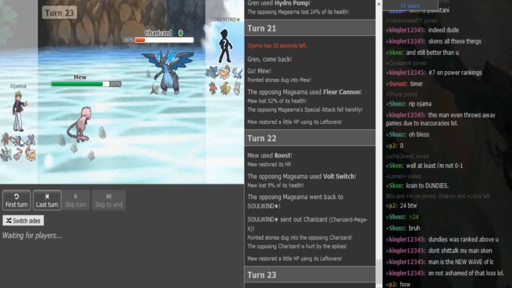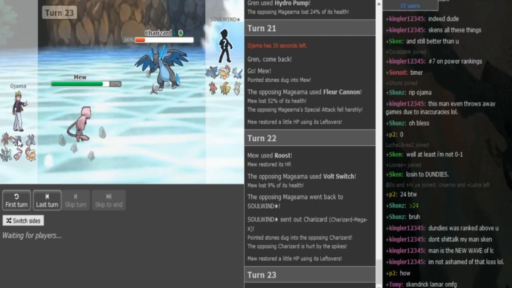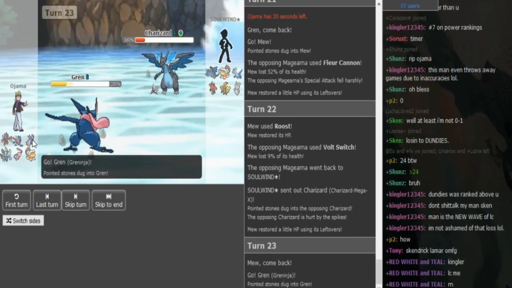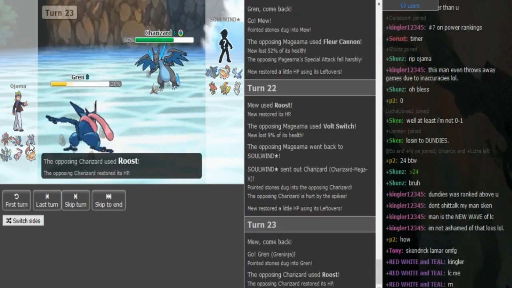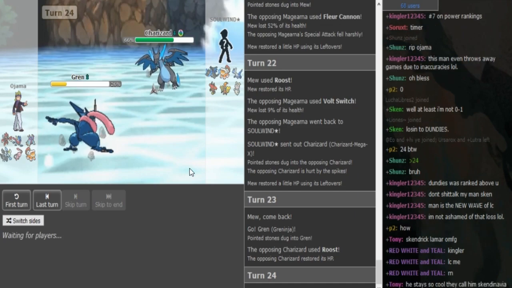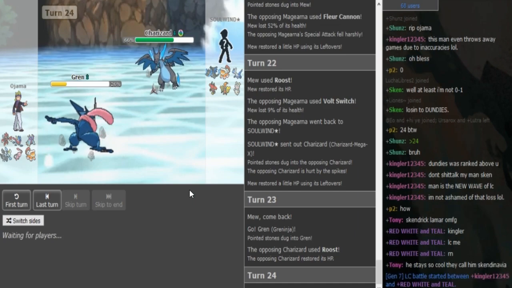He can go into one of these three mons. If he goes into Greninja, that's a really nice offensive play, anticipating the Roost. That's a risky play for sure, but he makes that aggressive play, and it works out nicely for him. Ojama's just playing the Super Bowl. I love how he's playing this. I have to admit, I didn't think Ojama was that great at Sun and Moon OU, but I've been watching him for some games and I really like how he plays.